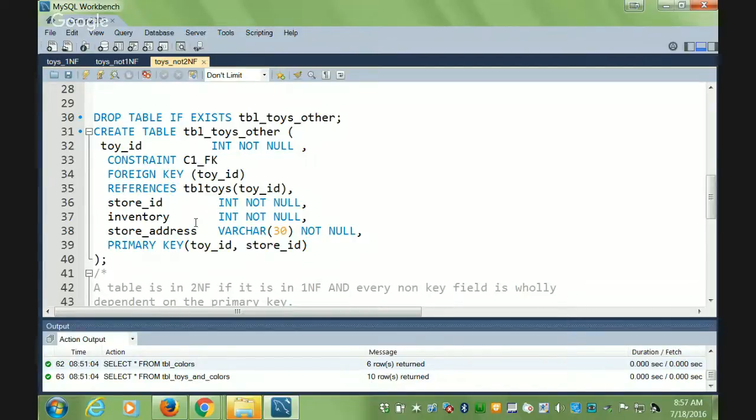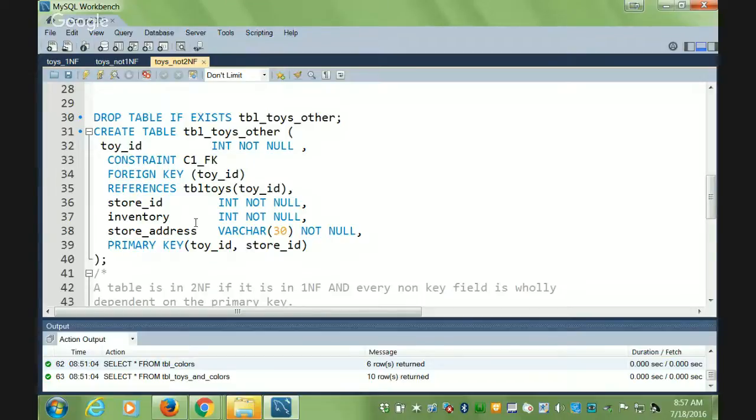Okay, now, is it in the first normal form? Yep, looks like it. It has a primary key, yes. All its fields are atomic in nature. The store address, you could say, oh, what if the address is the street number, the city, and so on. But remember, we said it is atomic in nature if it need not be broken up. So for me, the store address is not important. It's fine. I'm not saying it has to be kept in 4 different fields, street and city and country and so on. I'm okay with the address. So it is in the first normal form.